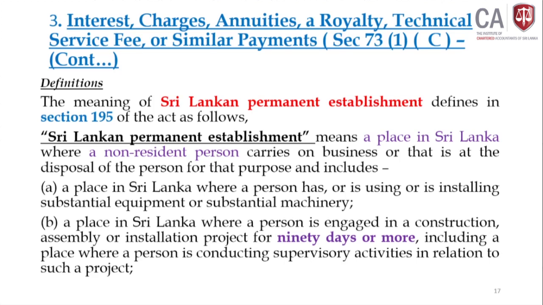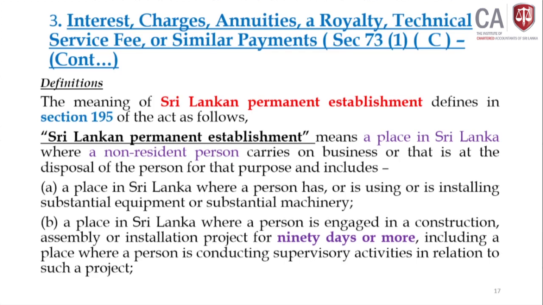That means this is a place situated in Sri Lanka. This belongs to a non-resident person. He is doing a business, or it is at the disposal of that person to do business. He has kept a place for doing the business. Under that definition, these are the inclusions of the SLPE.